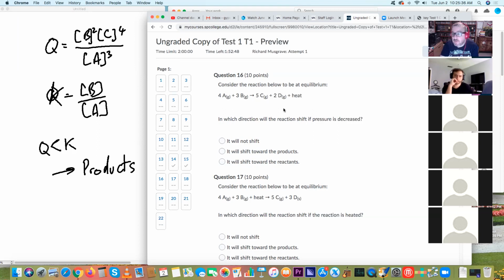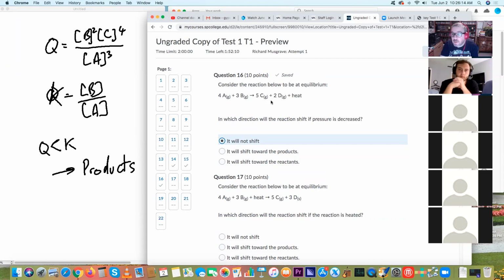For this, I feel like it won't shift because it's the same amount of molecules on both sides. You're exactly right. I hadn't gotten to that yet, but yes, that's right. So since they have 4 and 3 is 7, 5 and 2 is 7, you're right, it won't shift. But what I'm saying here is, Adam, if this was a solid, then you wouldn't count the D as a gas molecule. It'd be 7 going to 5. And that would be different.